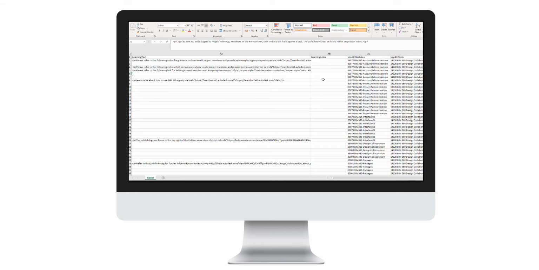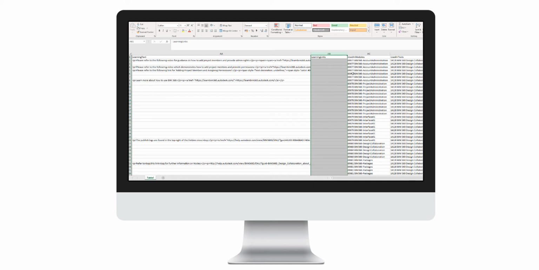So this is where I can add links to specific relevant training content based on that specific question topic. Here we can see that we've added in a link to an online video which we find is relevant. It could be a link to a document that is housed on your intranet, or it could also just be text. So utilize the links to learning columns, which is learning text and learning links, to then create that link between the assessment and your training information.